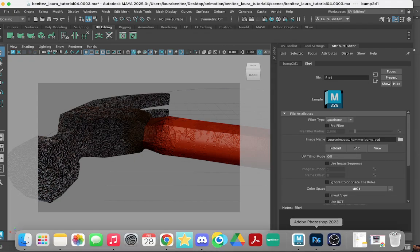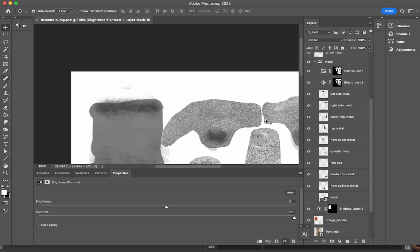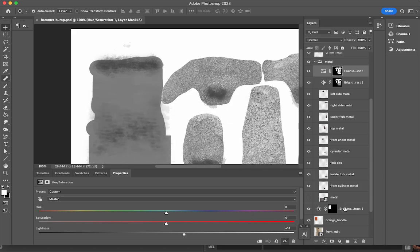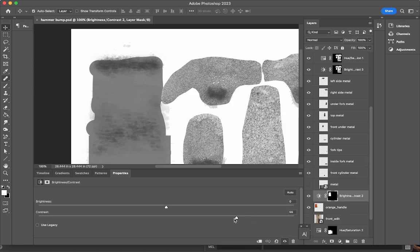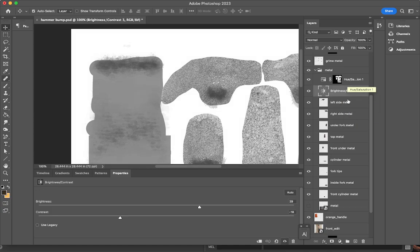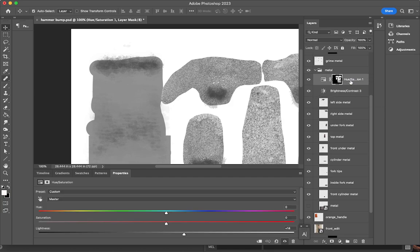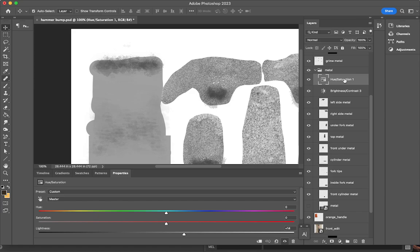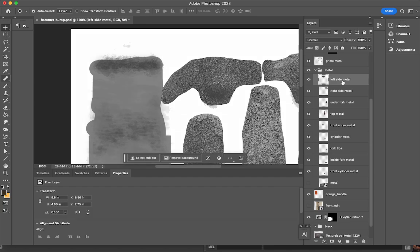So let's go back to that PSD file and do that. A couple things we can do right from the beginning. We've got this contrast here. So now we're going to lower the contrast. I might just delete this. Delete. And delete some of these. Hue saturation, yeah, delete that one as well. Brightness contrast, yeah, no. Delete. You know what? Let's just go ahead and delete them. Okay.